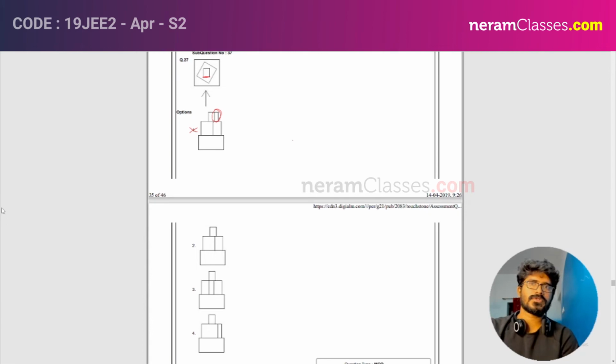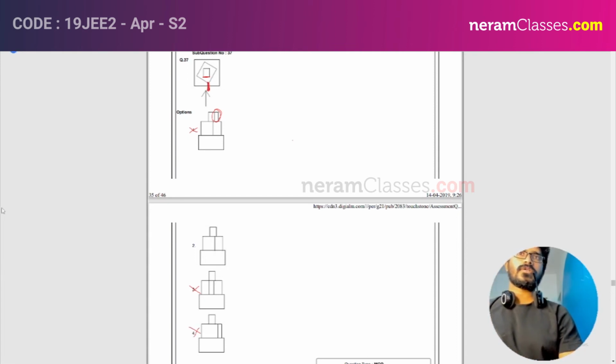In the third option, if you see, we have 2 lines here, which is not possible because we have only one corner which is facing the arrow. So 3 is the wrong option, and the fourth option is also wrong. The reason is this curve is actually quite near to the midpoint, but here this line is at the extreme end. So option 4 is also a wrong option. Option 2 is the right answer.